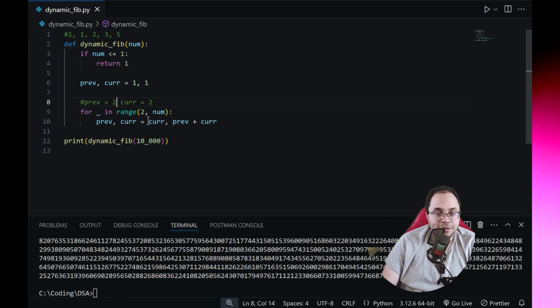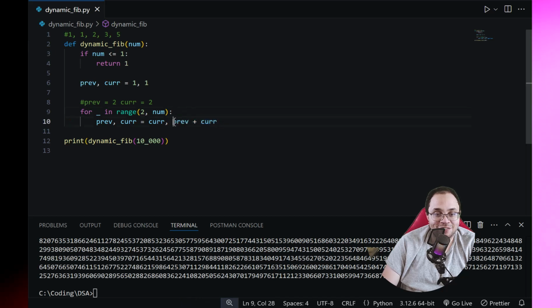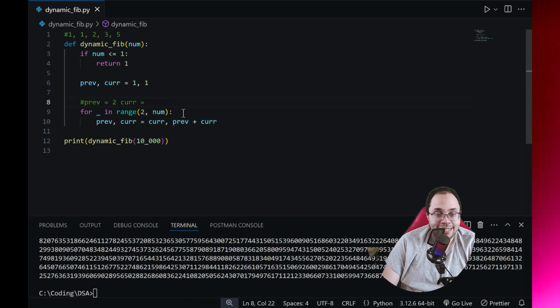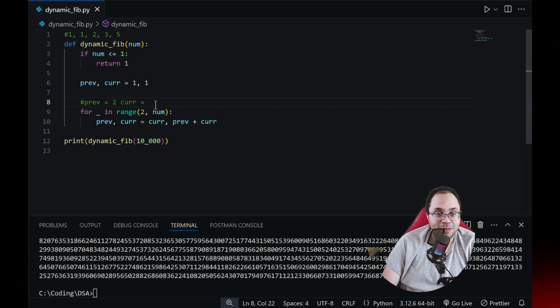All right, now this doesn't happen in order. It just basically happens all at once. So you could think about it like that from that perspective. So don't get too confused with this part. Like previous, when this evaluates, previous will still be 1. So current was previous, which was 1, and then current, which was 2, right? And then that becomes 3.